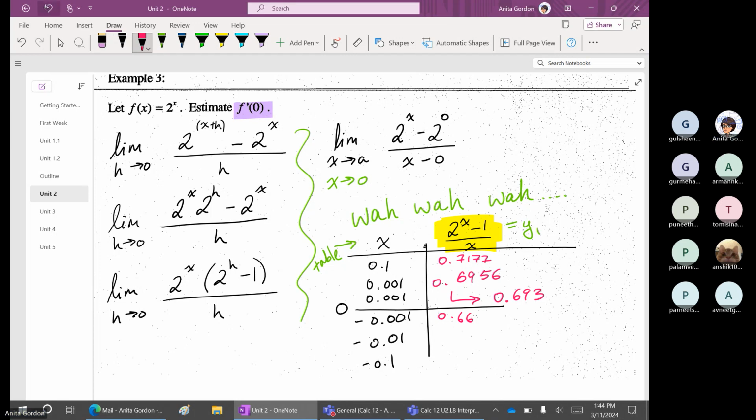Oops. Already made a mistake. There's 6, 9, 2, 1. Something like that. Are we both approaching this number? And is it a positive number that you are getting? Okay.